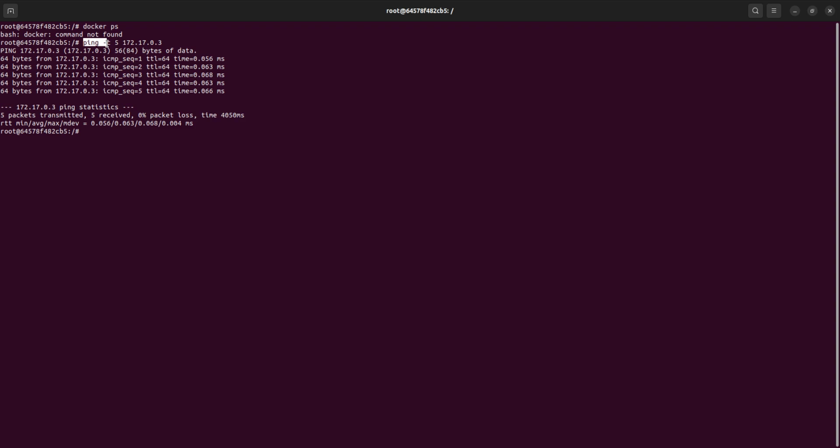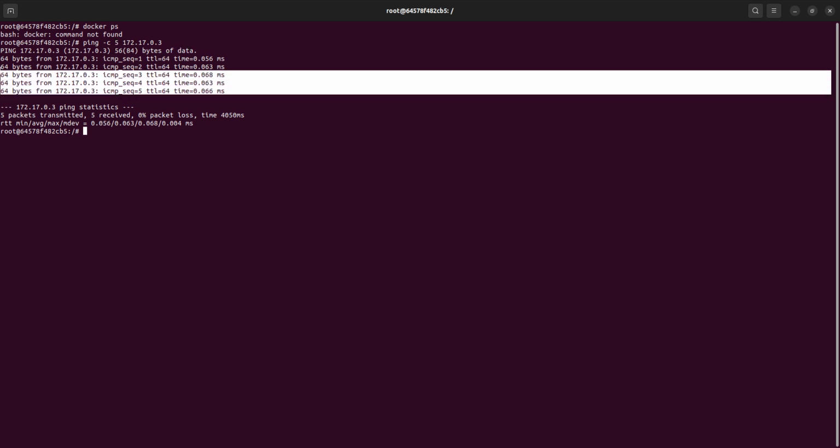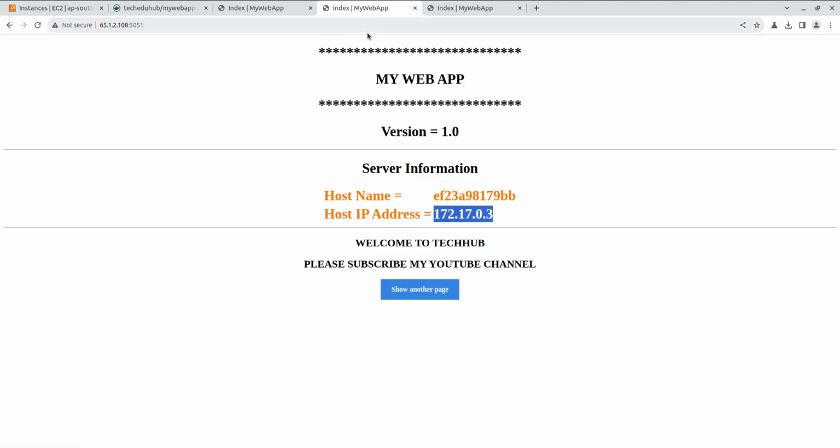It will send 5 times 64 bytes of data, and if 5 acknowledgements come, it means communication is there. Communication between container 1 and container 2 is there.